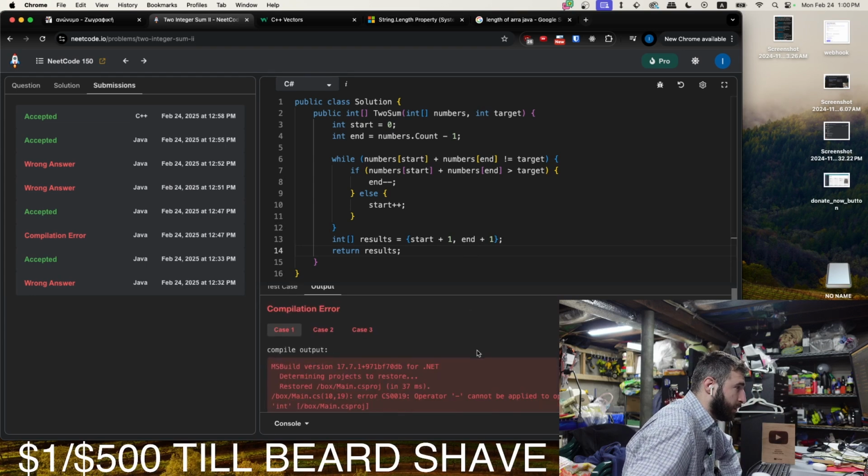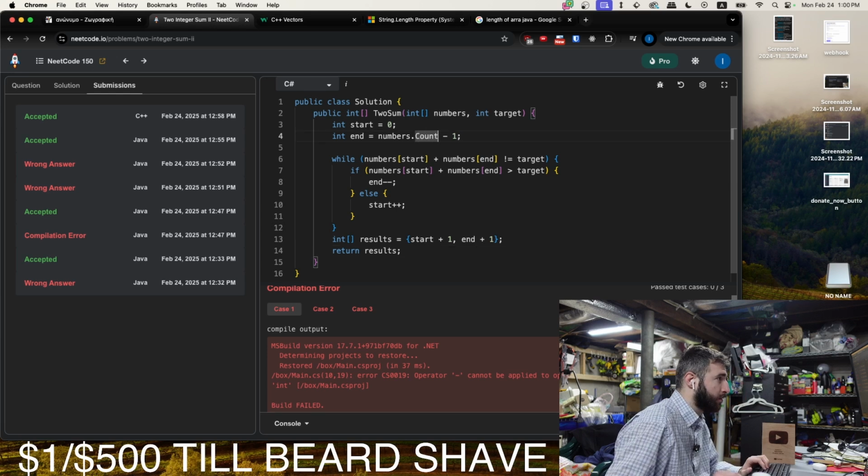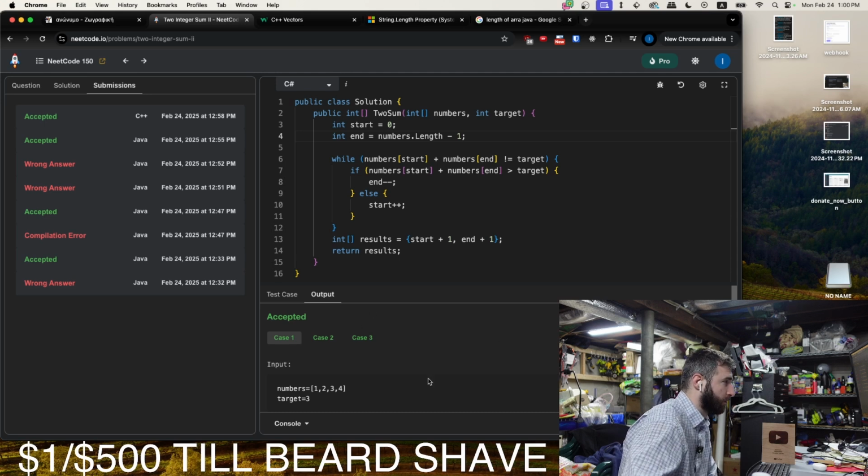Yep. Alright, what is this? Is it length? That would be capital. Alright. Submit. So there's our C# solution as well.